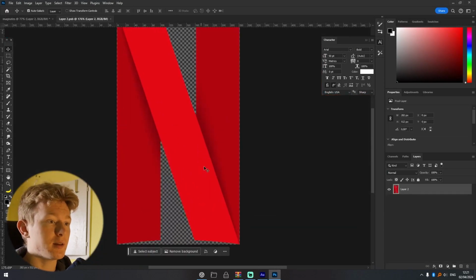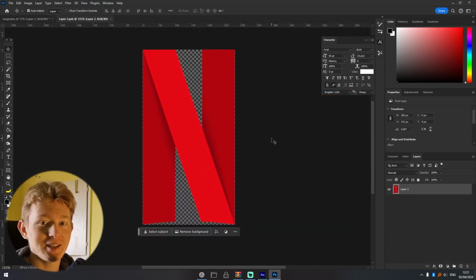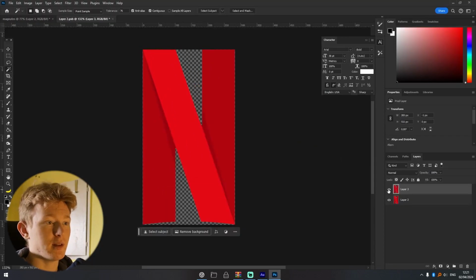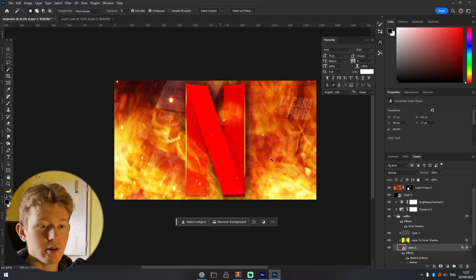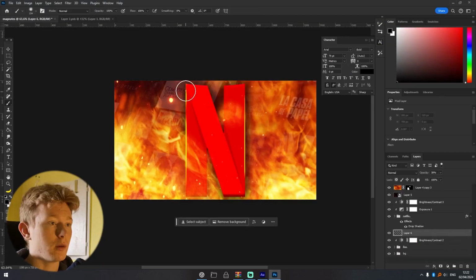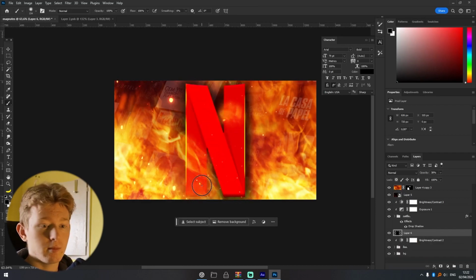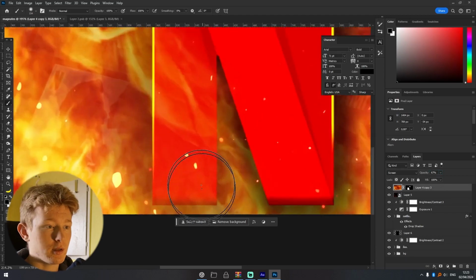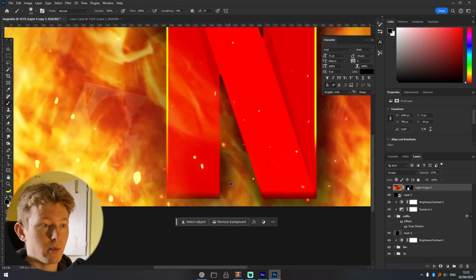We can try replacing it, because obviously we made this a smart object. This one could be good if we scale that one up. Yeah, the shadow is definitely different. Nice. Let's also have it stand out even further by adding another layer below the Netflix. You can also work with putting this on a hard light layer. I don't see the reason why. And I'm going to decrease the opacity of the top layer, the one that's on top of Netflix, just to have this drop shadow still show through.